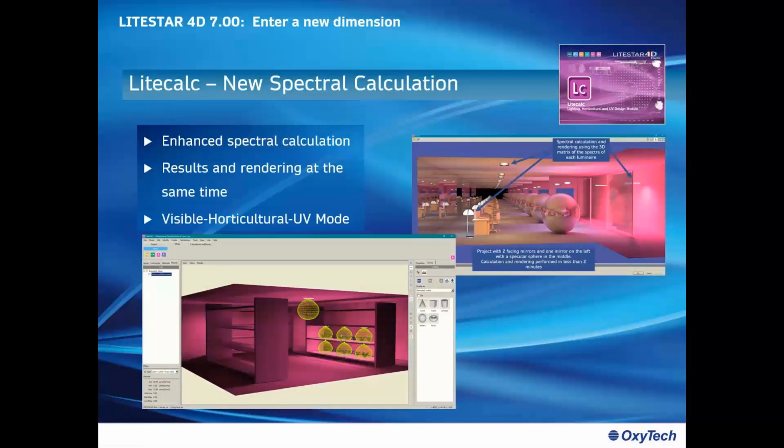Let's come now to LightCalc. We already introduced the concept that now we can calculate in a spectral way. So we calculate using directly the spectrum in place of using a simple intensity matrix. So you can see here, whenever we use a Unum.file file or an IS file, the information that we can get is an information related only to white light. We have no other information, and that's it.